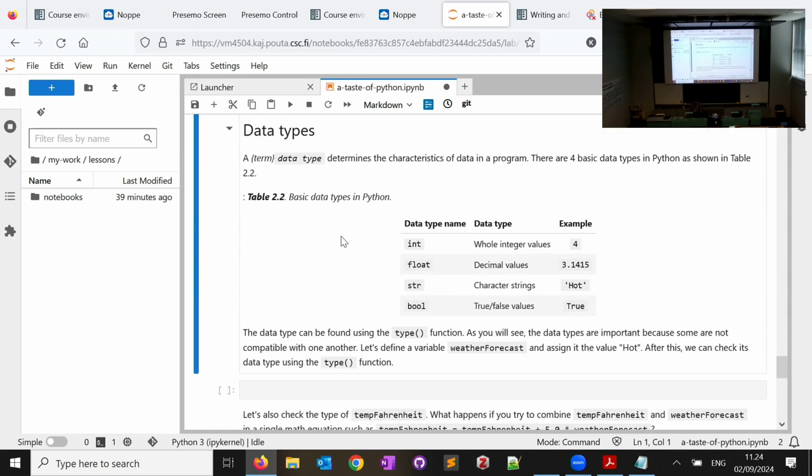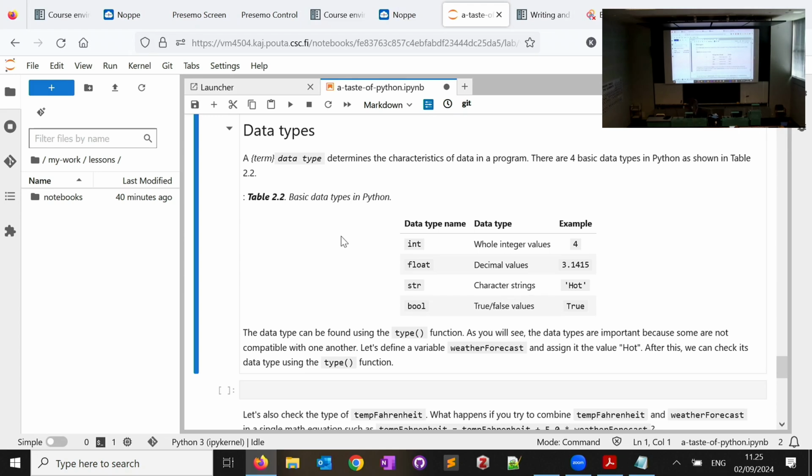So one thing you have already seen is different data types. So in Python, when you're defining variables, when you're assigning a value to variables, there are different data types. As I said before, in some programming languages like C, C++, you explicitly declare what is the type of the variable. So you say float temp Celsius equals something. In Python, it just guesses what it is. Based on the input you provide, it knows what the type is. So it's a bit less writing for us.